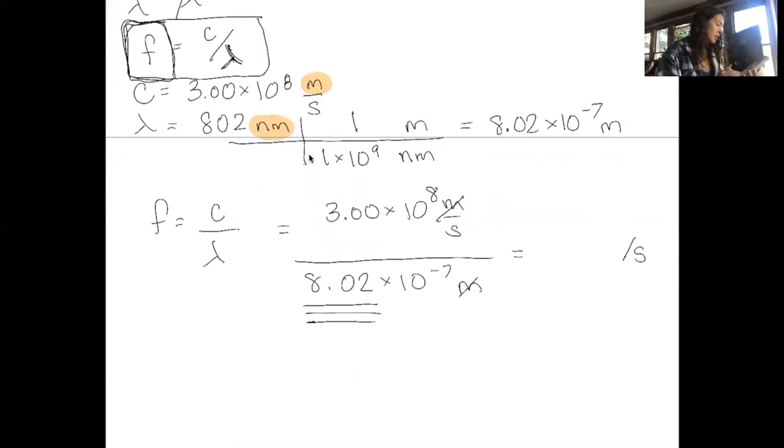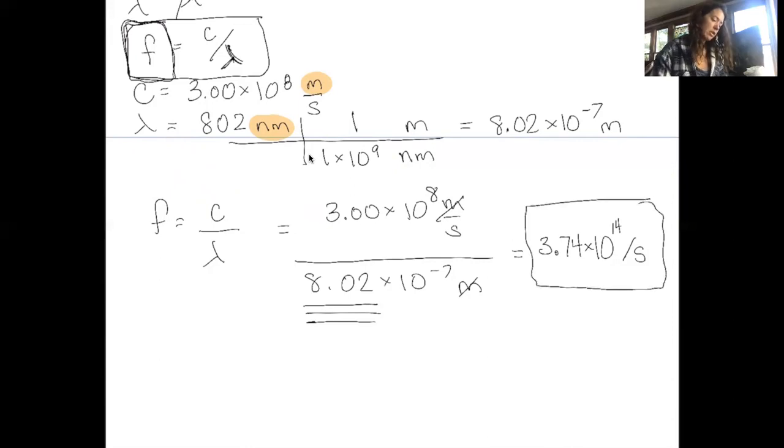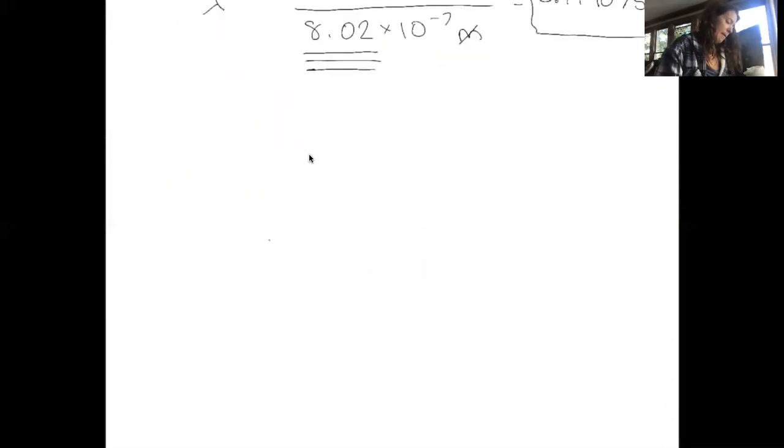I encourage you to put this in your calculator to make sure that you're doing your exponents correctly. Otherwise, you will get the wrong answer. So right now, you should be putting it in your calculator, and you should check to see that you, in fact, get 3.74 times 10 to the 14th. Does that make sense? Yes, 8 minus negative 7 is 8 plus 7, that's 15. Move the decimal, we end up with 14. And this is our frequency. Okay? They gave us nanometers, we had to convert that.